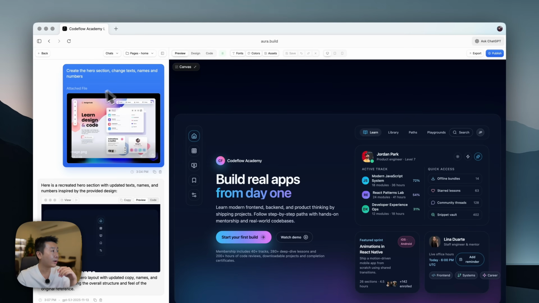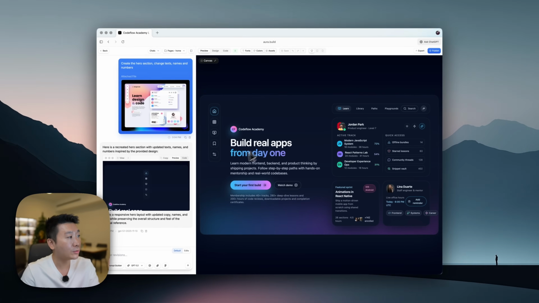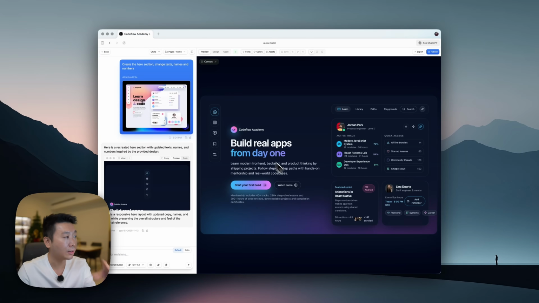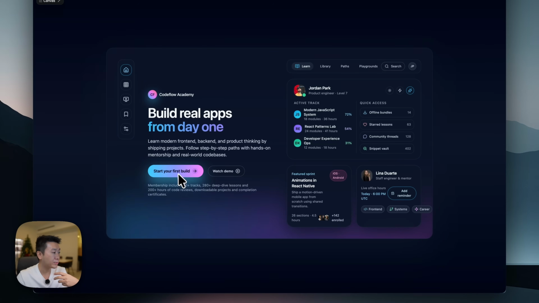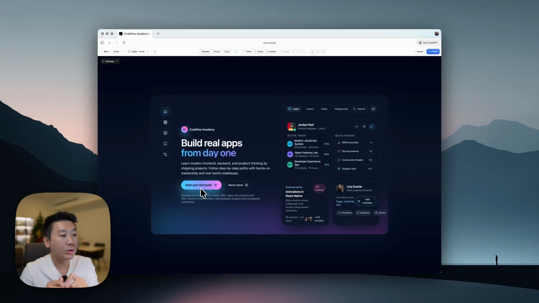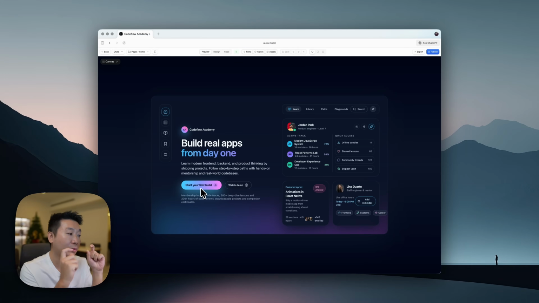For example, I took one of my old designs. It didn't necessarily respect the light mode of the design, but it still created something that I would be able to use because I'm quite happy with the direction of the design, the layout, and even the button here. You can see it's a really nice button that someone who has more experience with design is able to take this and turn it into gold.